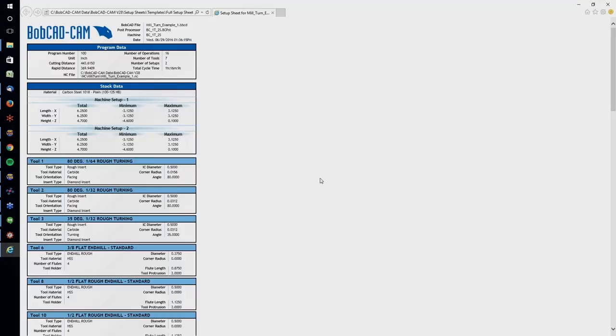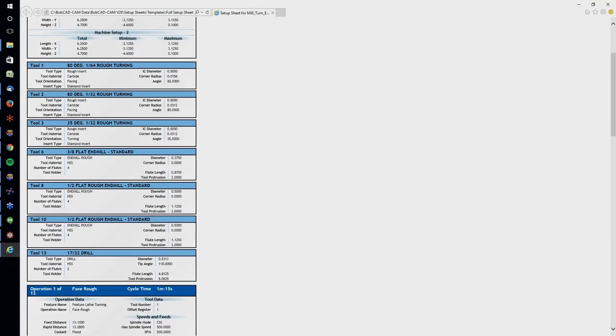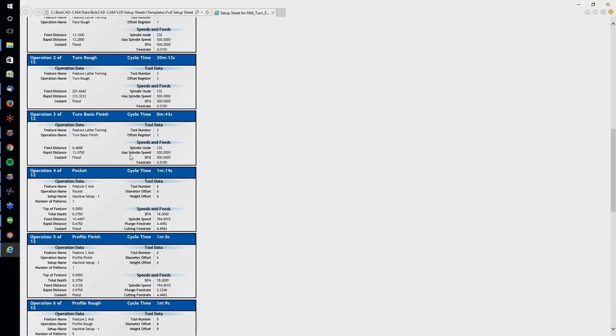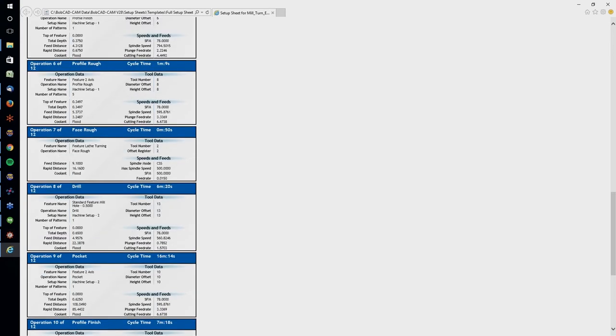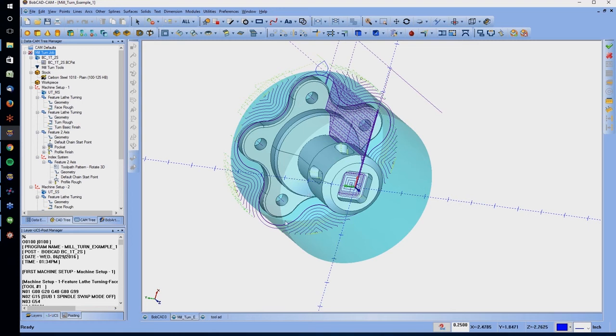BobCAD will actually take and output the setup sheet with obviously all the operations, all the different tools, all the setups, all the procedures that we go through, so that way you have all your stuff defined and ready to roll. Now, once we have that defined, we will exit out of there, and we can go back in here.